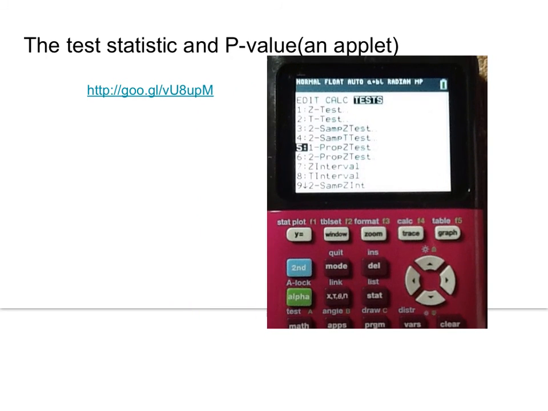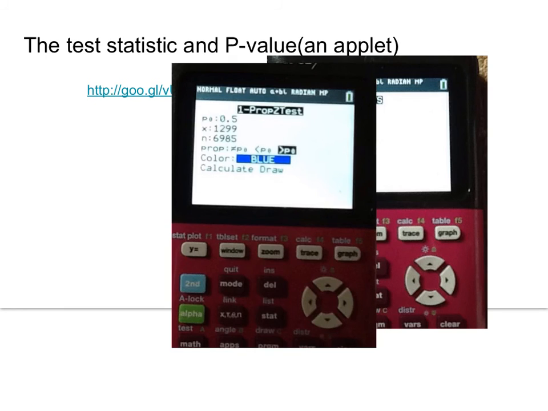I won't go much into showing how to do this. Not all of you have these calculators, but all I pressed was stat, I arrowed over to tests, and for this test I'm going to do a 1-prop z-test. You need to tell the calculator, and this will serve well for the applet we're going to look at too, what your H0 value is, and HA. That's something I haven't talked about. Make sure when you write your H0 and H1 you use the same number in each. You don't want to use one value in H0 and a different value in H1. You're trying to say, is it different from the center?